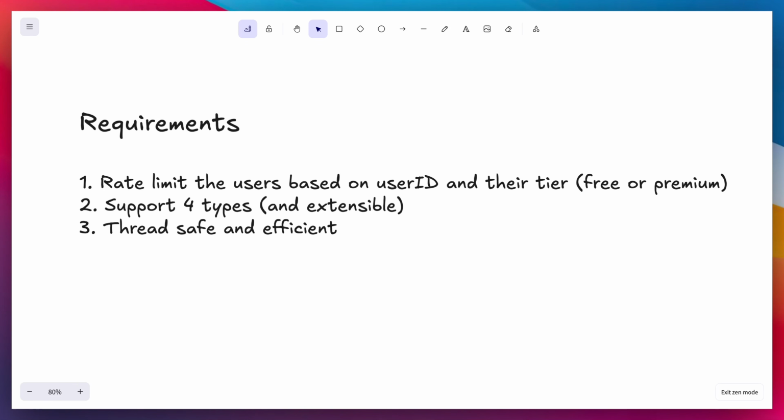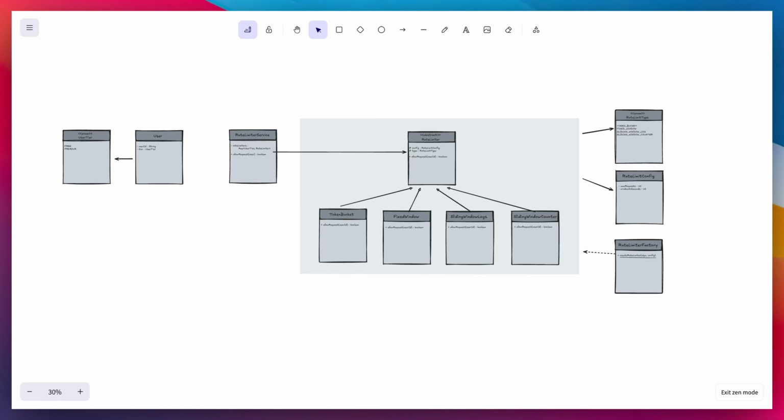So overall, when the client clicks the button, it will take 2.2 seconds, which is obviously bad, right? So it means that your rate limiter should be as efficient as possible so that your overall response time remains as less as possible. Now that we have understood the requirements, let's check out the class diagram of rate limiter.